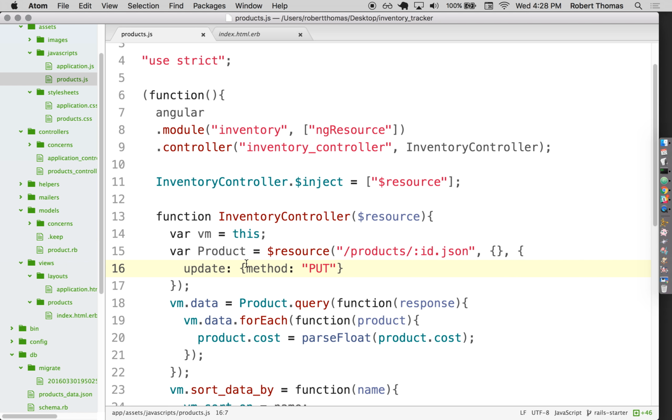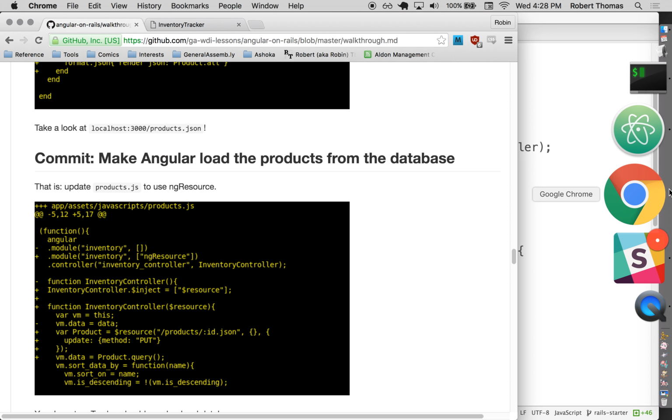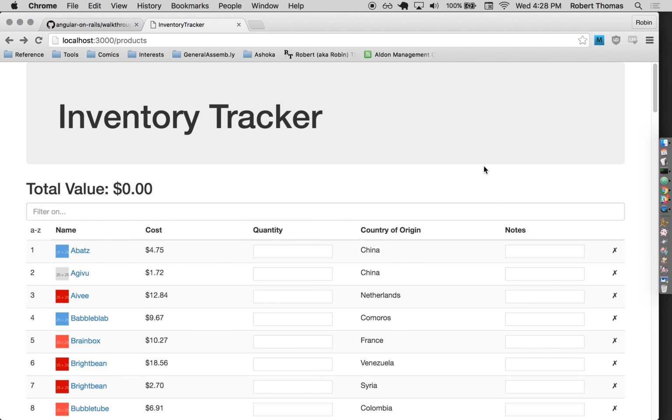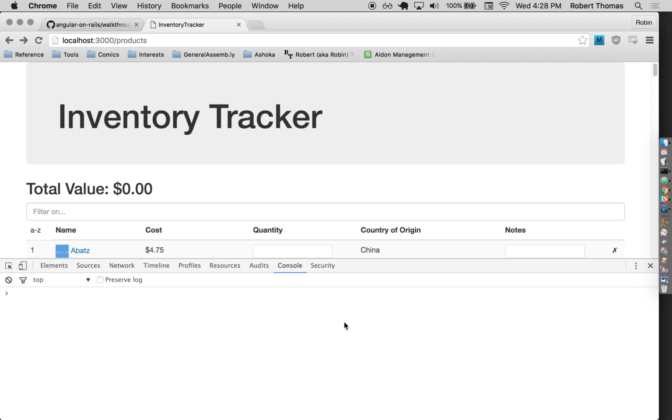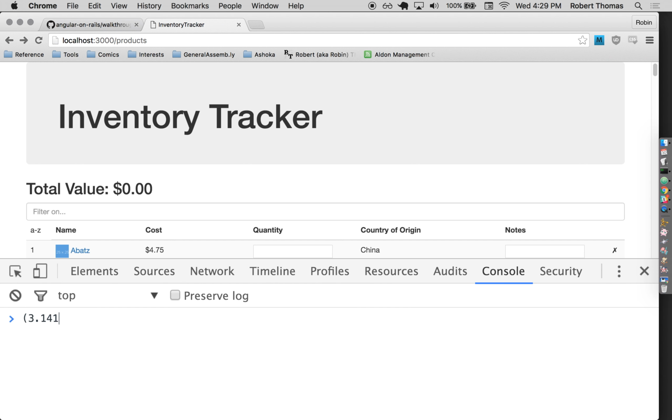Cool. Next. Can you re-explain the toFixed? Yes. So toFixed is not an Angular thing. toFixed is just a JavaScript thing that's built in that does something like, I do 3.1415926, that's all I remember, toFixed, and 3.